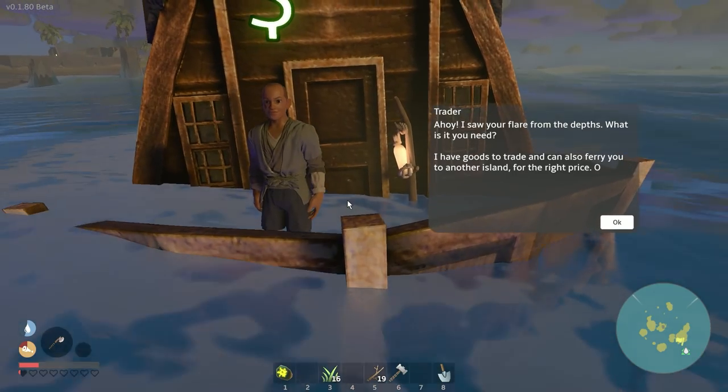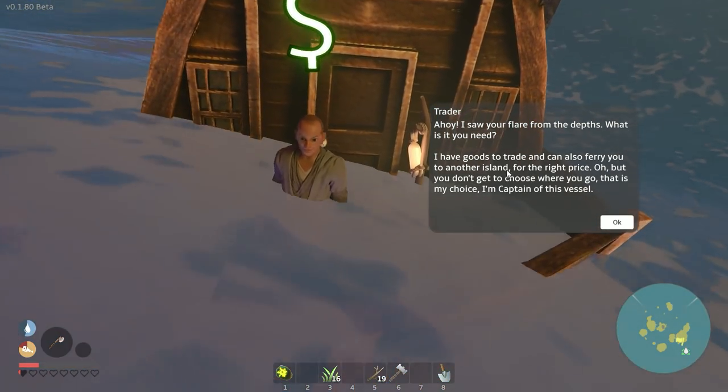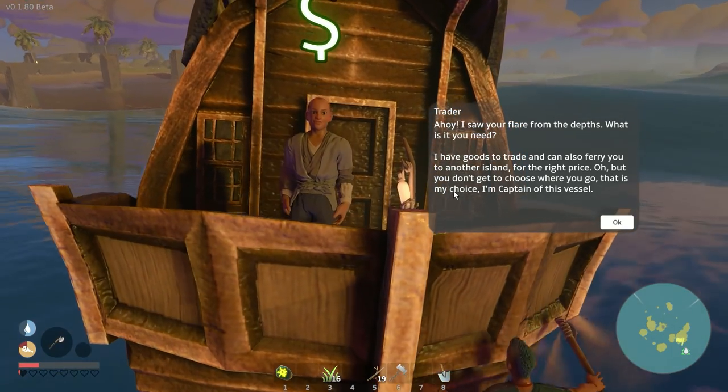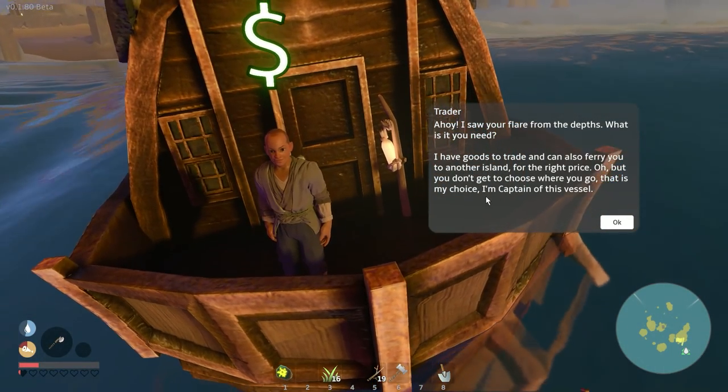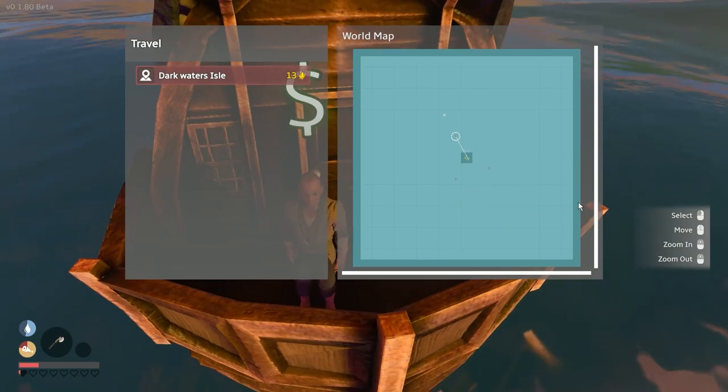Ahoy, I saw your flare from the depths. What is it that you need? I have goods to trade and can also ferry you to another island for the right price. Oh, but you don't get to choose where you go. That's my choice. I'm captain of the vessel. Well, that makes perfect sense. Travel?